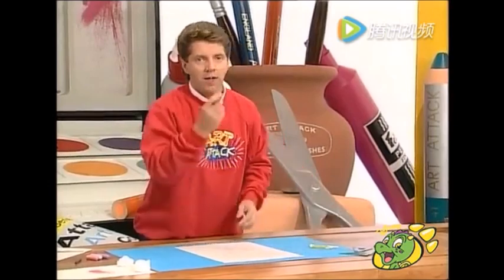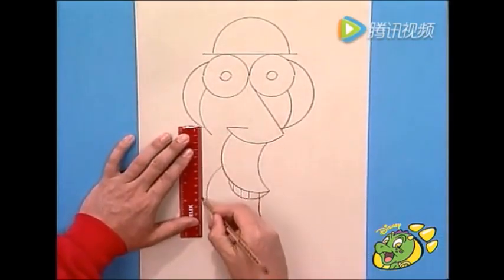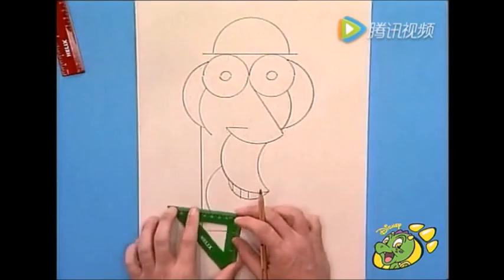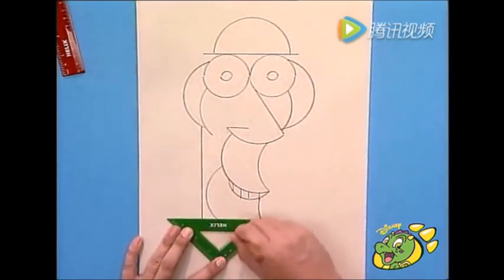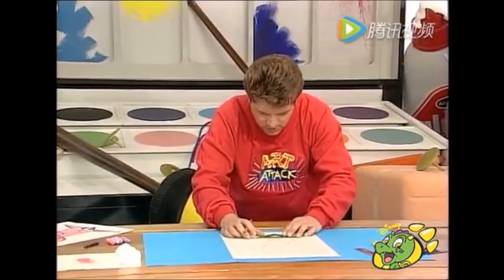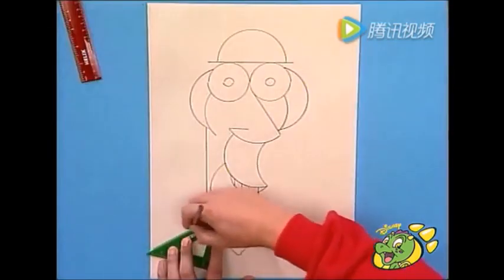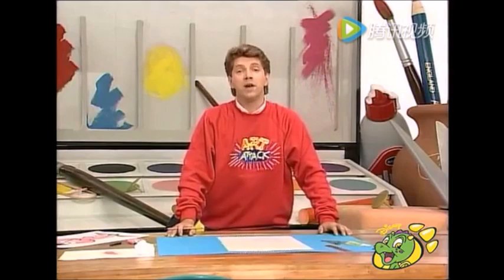I think I'll try the ruler. Pretty straightforward, a nice straight line. And what about a set square? Let's try that. I know what to do. There, and there, and there. And around there, like that. And then another one. Eventually, you'll have a real crazy face.